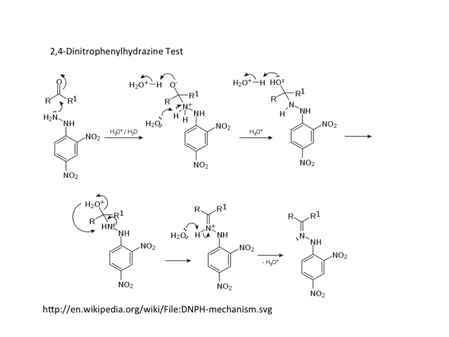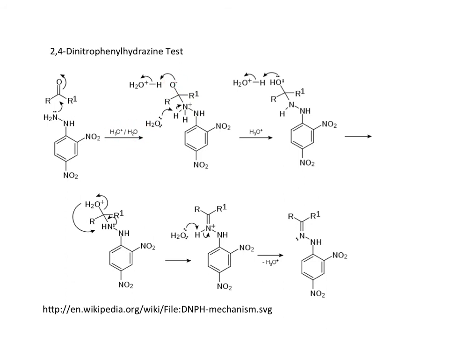So carbonyls are very polar, right? Oxygen pulls electrons that way. So the nitrogen of an amine, and in this case the amine is part of hydrazine, can attack and open up to form a tetrahedral intermediate, right? So here is our tetrahedral intermediate. Our nitrogen is now positive. Our oxygen is negative, right?